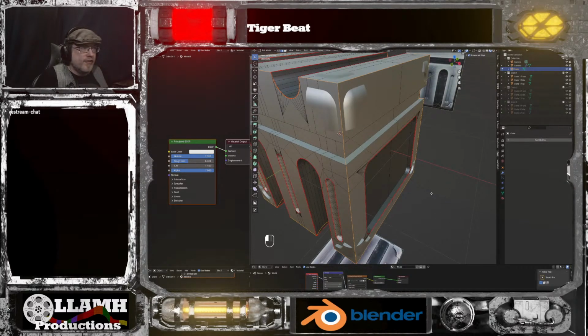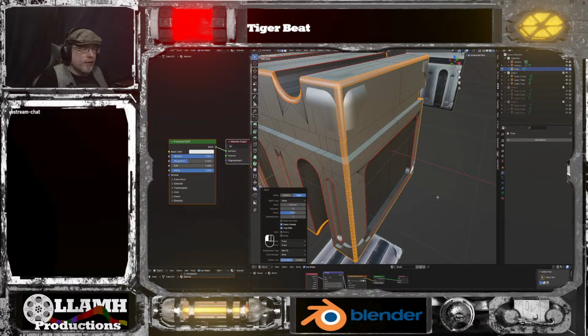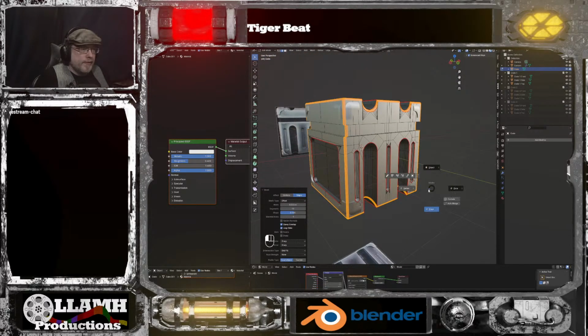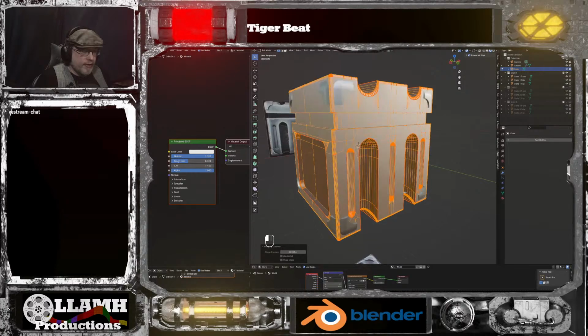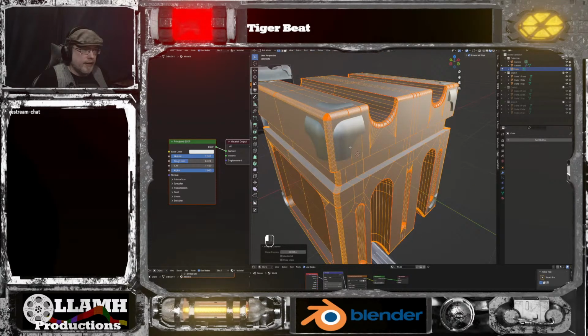So if we say bevel, we're just gonna put a little bit of a bevel like about there, I think. Well, that's as far as it'll go. So that's what we're gonna do. Now vertices, make sure we don't have any overlapping vertices. All right.